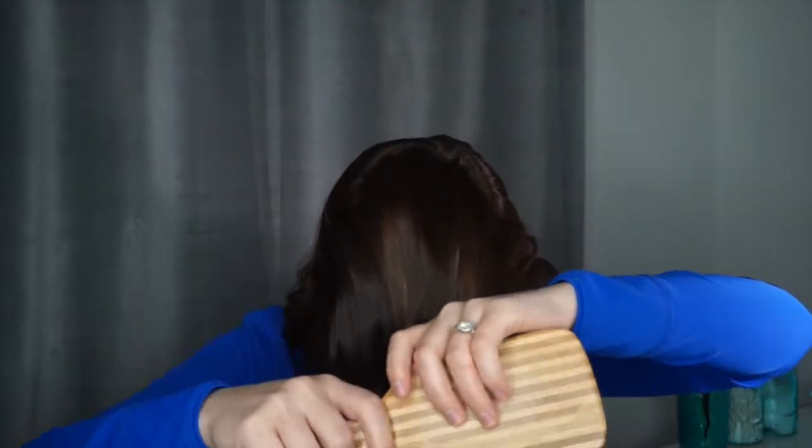What I like about these is that they don't have to be perfect. Even if some areas are kind of semi-straight, it doesn't matter. We really are doing this for volume, so it's not a big deal. So then you drop your last one and you brush it downwards.